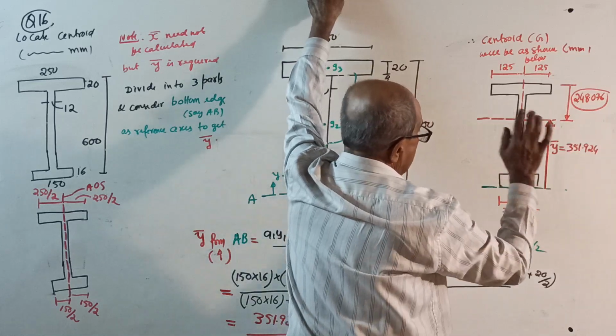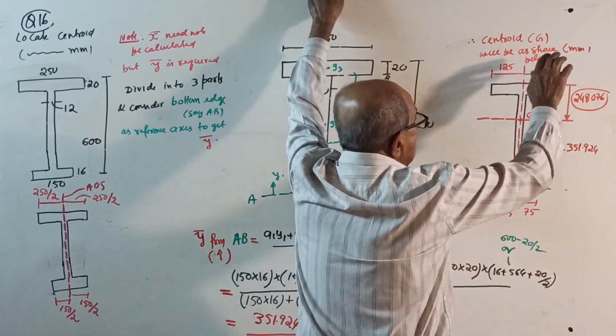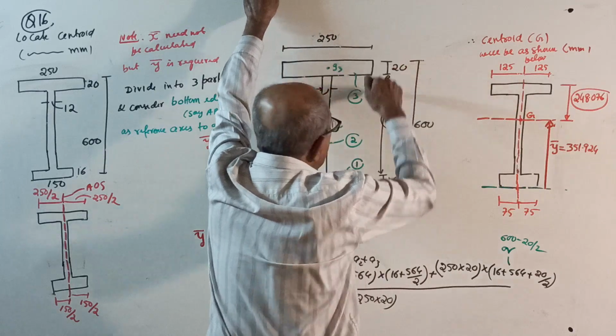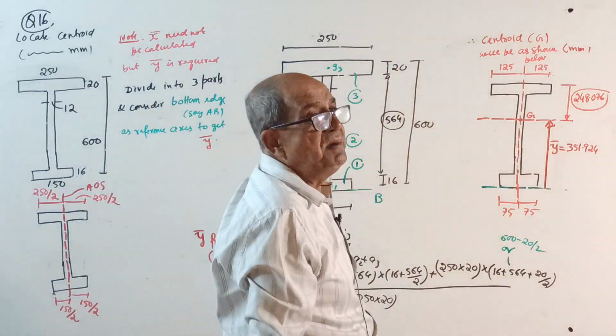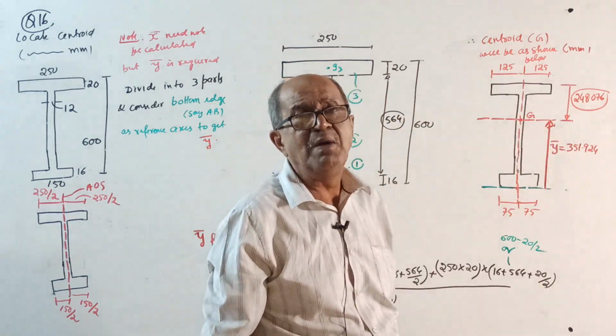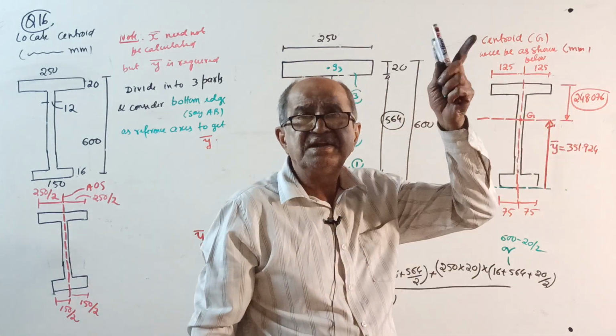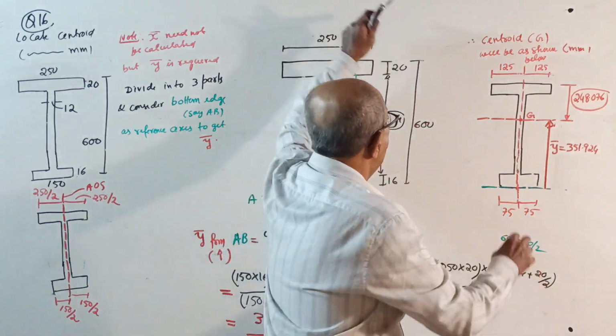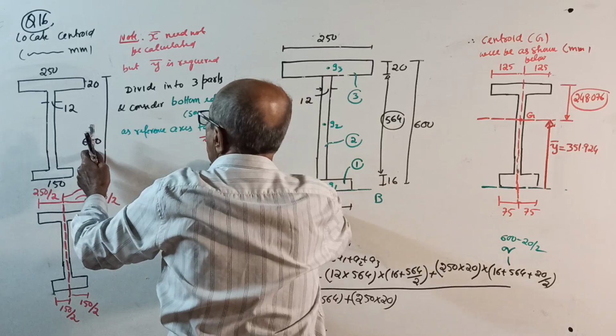351.924. Okay, over. I told you already. Suppose right here you want from the top for some reason. If it is a bending stress chapter, this will be called Y1, Y2. M by I equals sigma by Y, where Y is the extreme fiber distance. Then once you get how much?